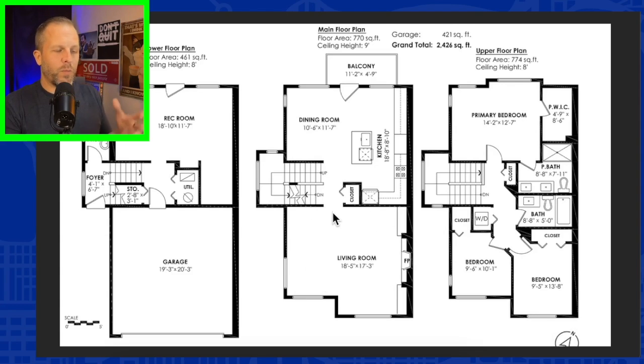But I think what most people do is they do this. They end up having one big kitchen on one side, one big living room on the other side. The difference here is you do actually have the separation between the kitchen and the living. Personally, I like this. I went through COVID with two very young kids. Personally, I really enjoy having a little bit of separation. Not full separation, but a little bit of separation. Let me know what you think down below in the comments.